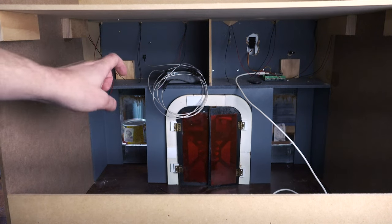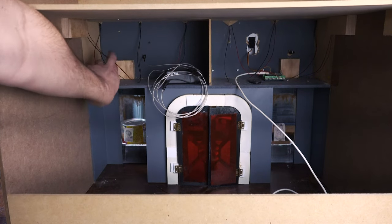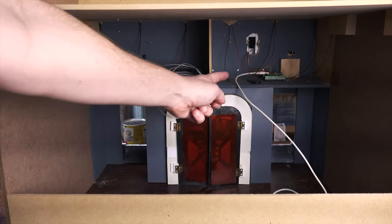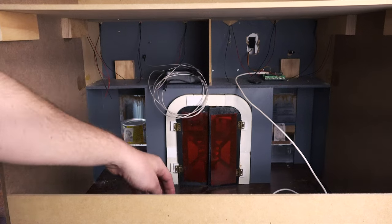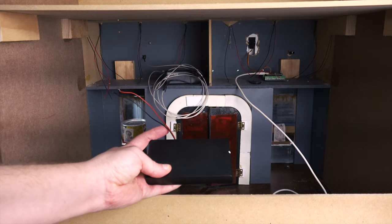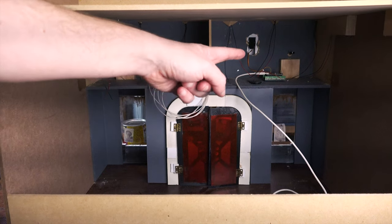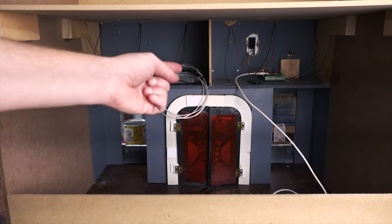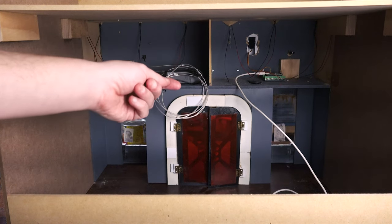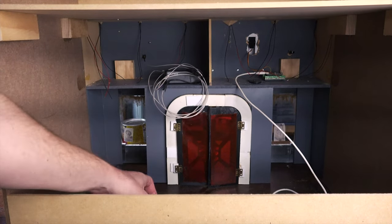The wires coming from the pillars and railings up above — you can see all these little wires hanging here. Each one needs to be tied together. For right now I've got some battery packs to power them so we can see what they look like, but in the future these are all going to run to AC power — I'll run them so they plug into the wall and put them on a switch to turn everything on and off instead of having a bunch of battery packs.